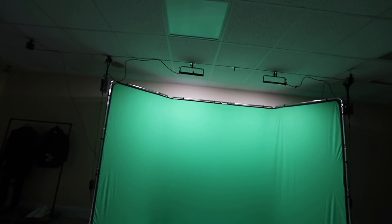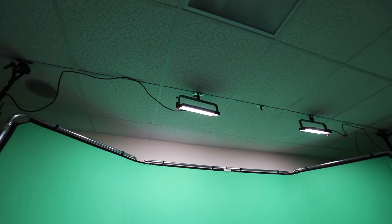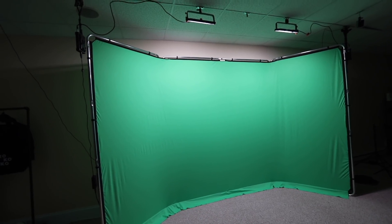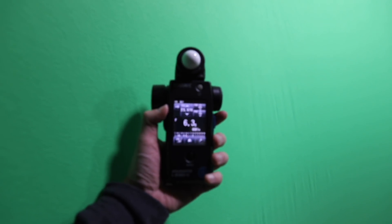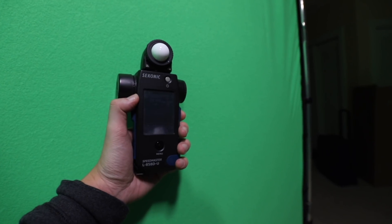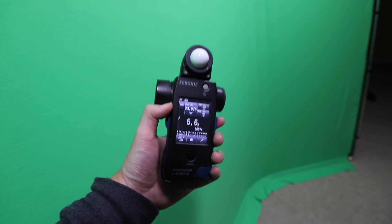Quick lighting lesson here: we are trying to evenly light this wall. It's nearly impossible, but we're going to do the best we can. We have two sources up here — the Aputure LS 1/2 and another one. They're very thin LEDs, really perfect for such a thing. We're using scissor clamps for the drop ceiling and hung them right up there. We're blending the two sources together but we have a range. Over here we're getting about a 6.3. Moving more towards the middle, we have an 8. And then by the other side, it's about a 6.3. When I go to the lower part of the psych, we get about a 5.6 — so we lose about a stop of light from top to bottom. That's very common.